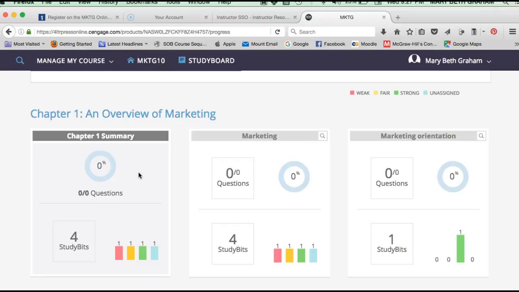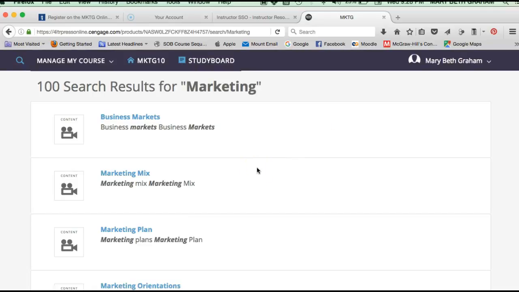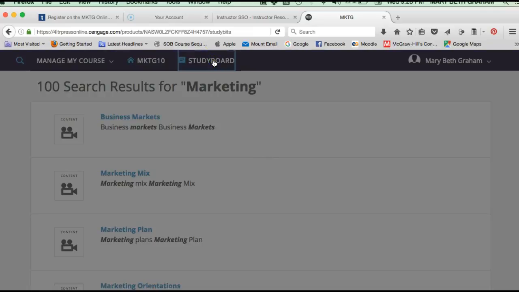It tells me right now in chapter 1, I actually have 4 study bits collected. Believe it or not, there were different categories for, I'm sure of this, I feel weak on this topic, I'm moderate or fair. It actually collected that. For this learning objective about marketing, you can see here that I have all 4 study bits in that section. It reviews, and you can click the little magnifying glass, and it will pull up some of the different content that I want to look at, which is kind of nice.